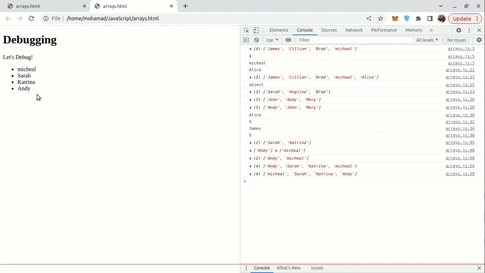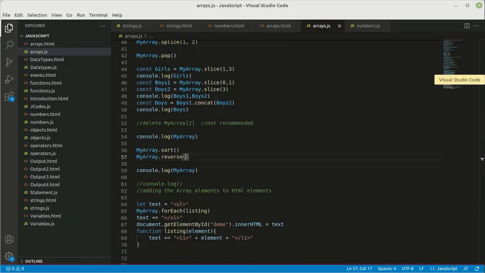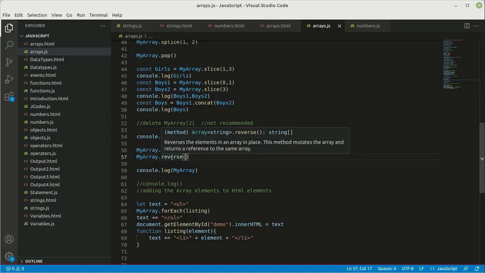As you can see, the order of sorting has been reversed. We have Andy, Katrina at the end, not at the first, and it starts with Michael, and there we go. The same goes on here. So there we have it, and the reverse works.